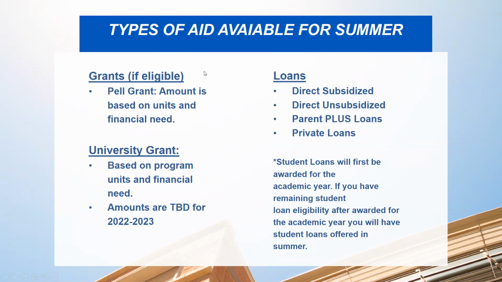I'll give you an example. Let's say your summer travel study program's cost of attendance, which is tuition, fees, books and supplies, room and board, all of that good stuff, even transportation, is $10,000. We will award you up to $10,000 in financial aid between grants, university grant, or loans. So we will award up to the full amount of the cost of attendance, but it may possibly include loans in order to be fully covered.